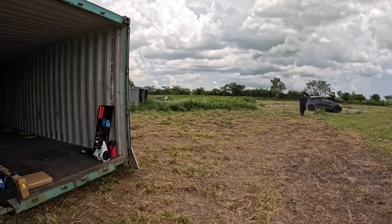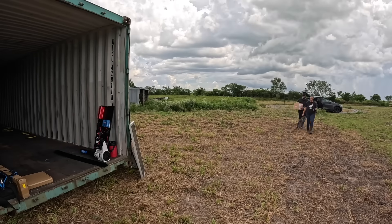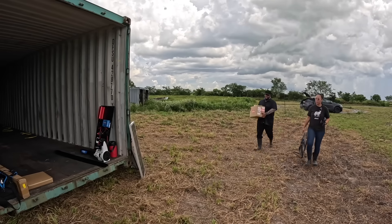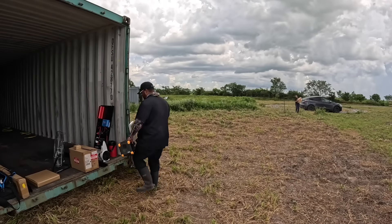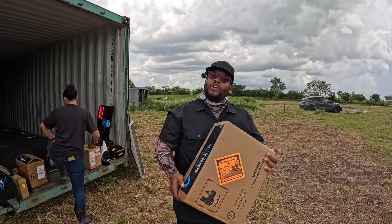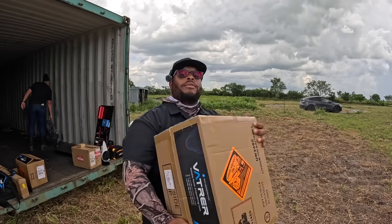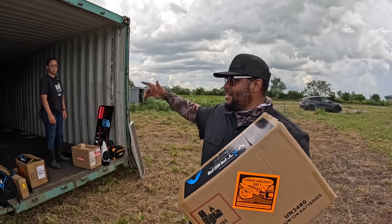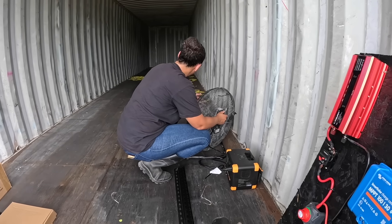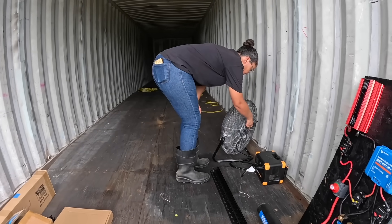We got one more in there. No mosquitoes today — the mosquitoes the other day were due to high grass and it just raining at the time. You could plug the fan into the little Jackery for now. We're getting ready to get started. We got this Vatrer — that's how you say it — they sent us a couple of 12-volt batteries and we are about to make the shipping container solar powered. That should keep us with some decent circulation.